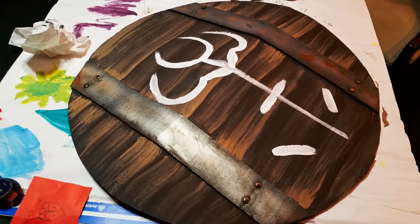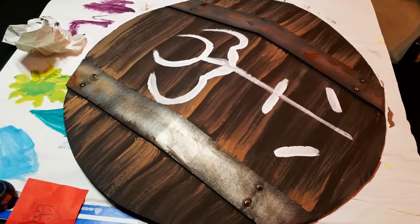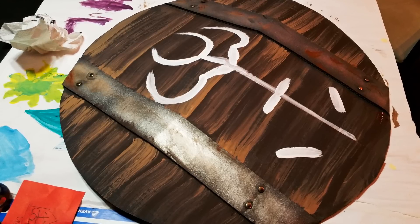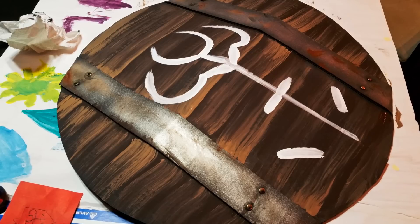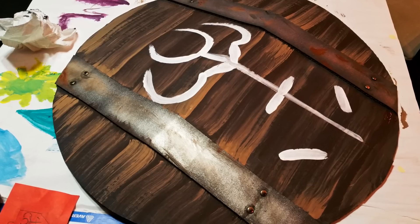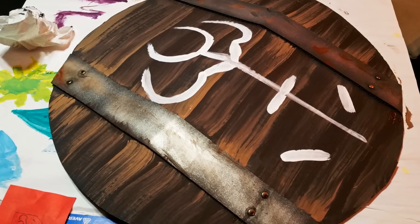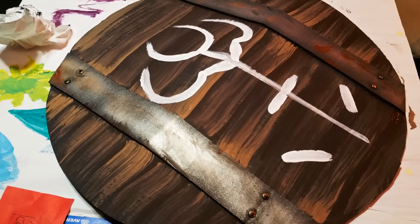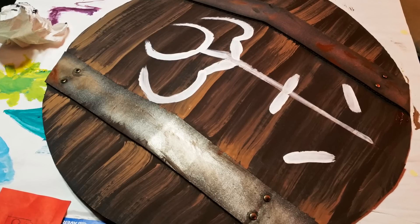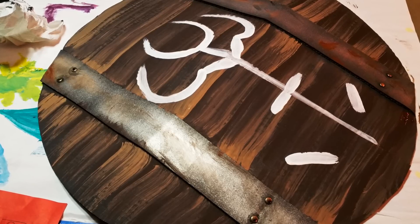In this next frame, I've started painting a symbol because the person running the LARP was using this symbol in the game and wanted it to show up on the shield. I painted it white first — it's not very impressive right now, but red is a very thin color and won't show up well on a dark background, so the white base coat is important. As for the banding, I added a few paper fasteners to the top and the bottom — more for looks than function, but it makes the banding look like it's been riveted to the shield. You just poke a hole, put the paper fastener through, bend it over, and hot glue the bent pieces down so they don't jab anything.